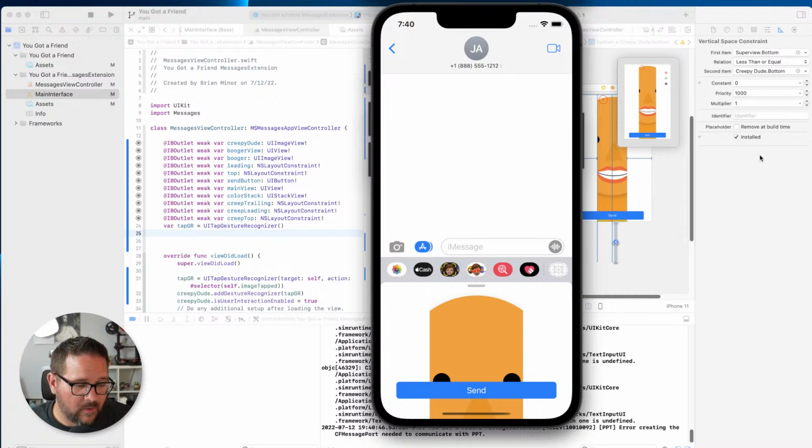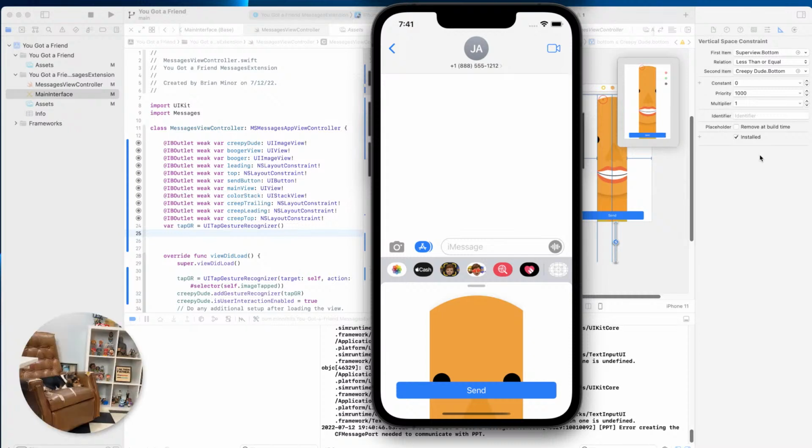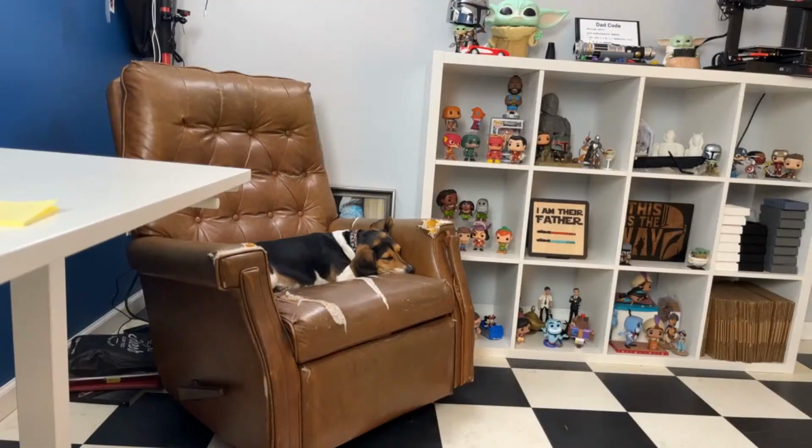So let's look at the dog. Aww. Just take a little break. Yeah, she's still sleeping. Aren't you, Minnie? Nothing at all. I don't get her.